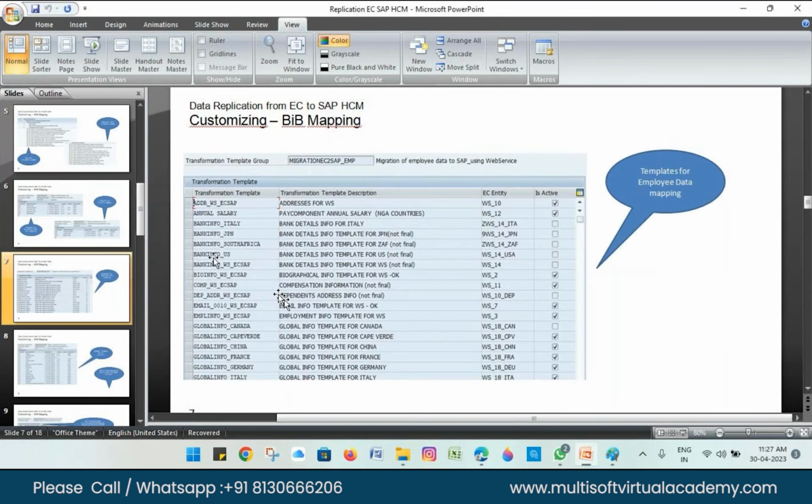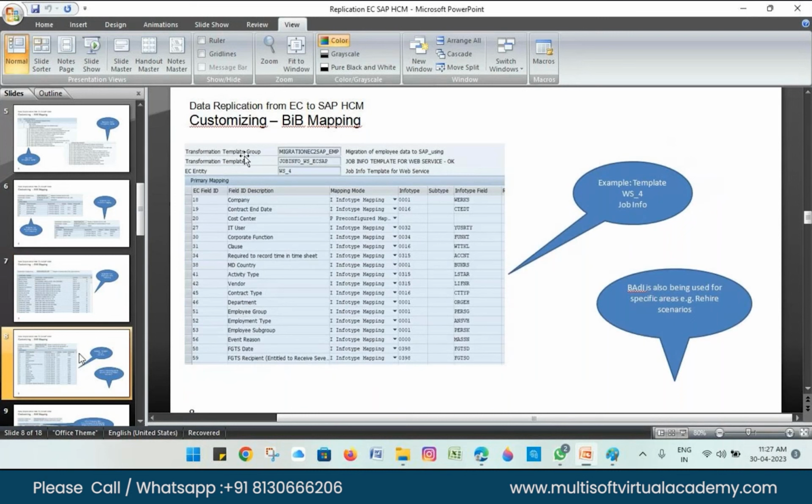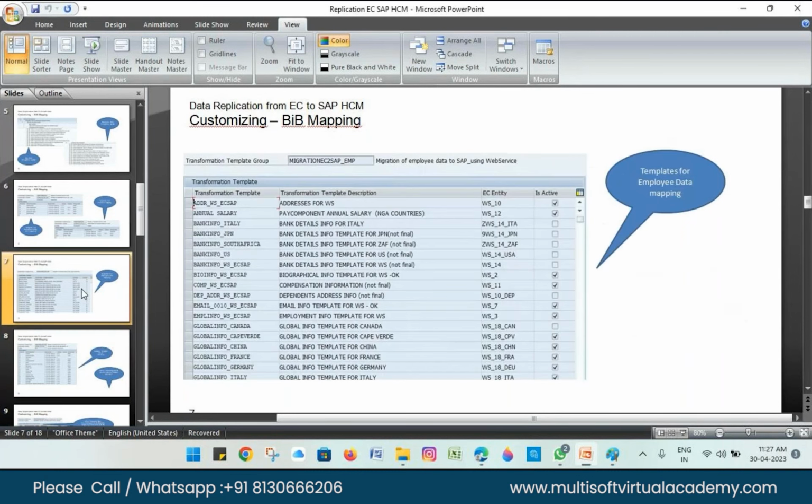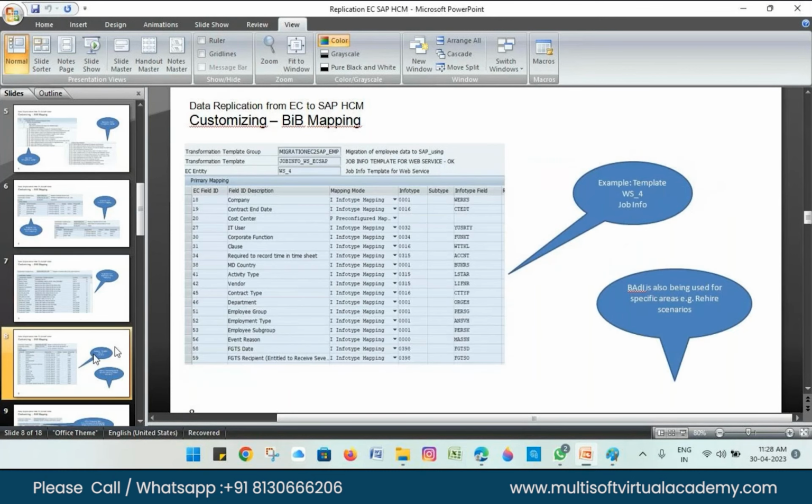If you select any of them, for example address WS_ECSAP, you will see, for example, here there is a WS_4 job information template. Under that we have so many fields, that is a big portlet. You will see major EC fields, and you can map them to relevant info types. WS_4 is the EC entity, and this is a job information template. It is nothing but the job info portlet in EC.